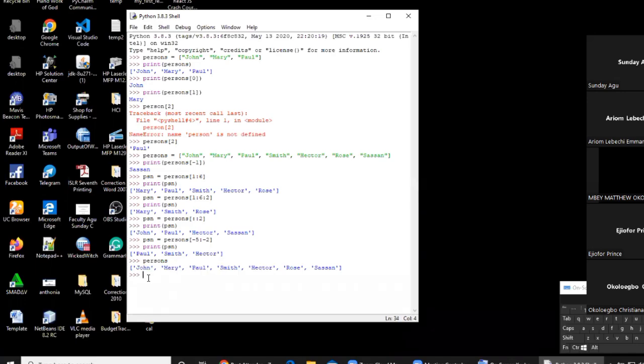Now, if I want to change any element of the list, I can say persons. Let us change the second element to, I can now say equals to, let us give it something like Cindy. So if I press enter now, we have changed this second element, which is the third element, Paul, to Cindy.